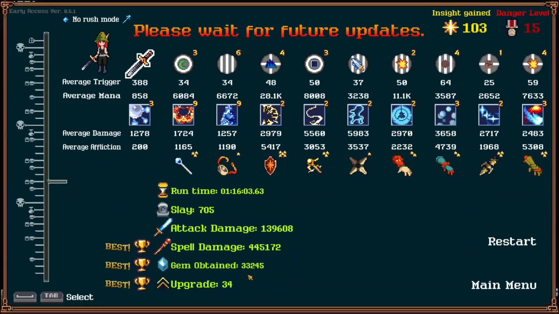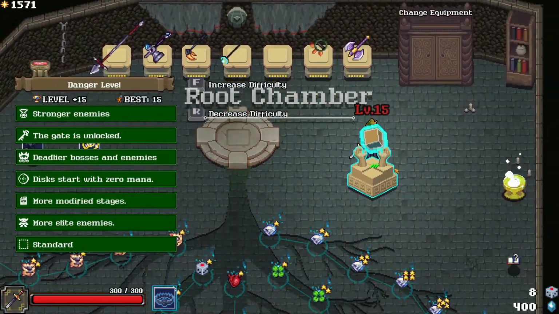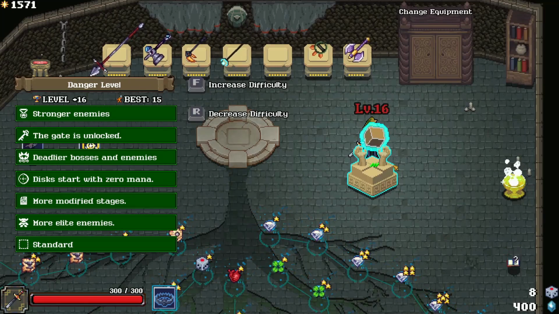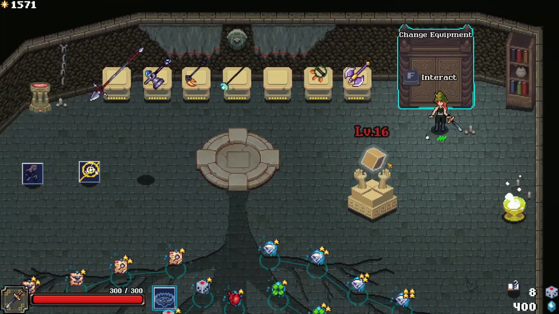Okay, let's see. Gem obtained, 30k. Yeah. Best upgrade, best spell damage. Of course, of course. So, the danger level is still going up. When is it gonna stop?